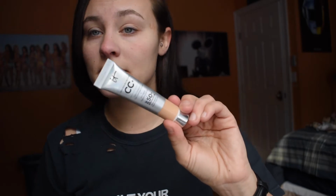So, like I just said, I got the It Cosmetics CC cream in the color medium, and I just use a little beauty blender. Alright, so there's like a huge clump, but I'm gonna put it directly on my pimple areas. So far, I've really liked this foundation because it feels almost like, again, a moisturizer. So it's really soft. It's super light. It's a little heavier than what I had with the Urban Decay Naked Skin. That was a little thinner.